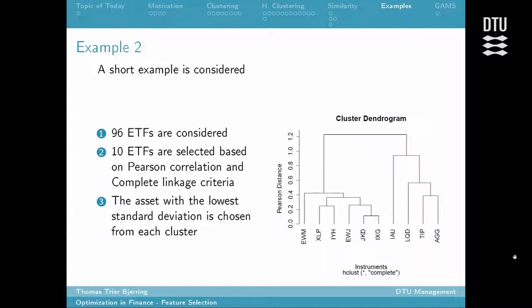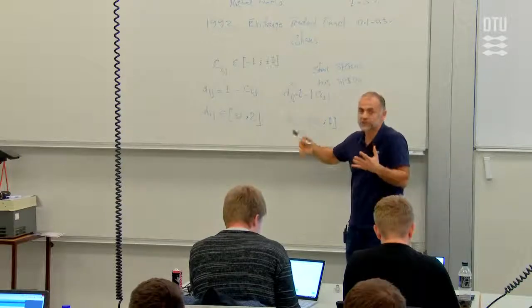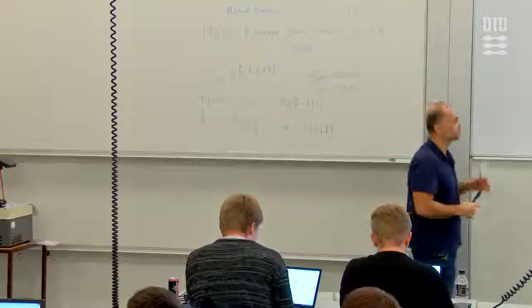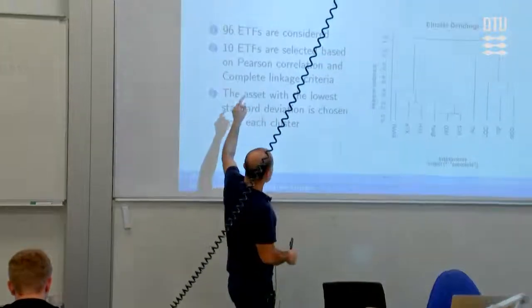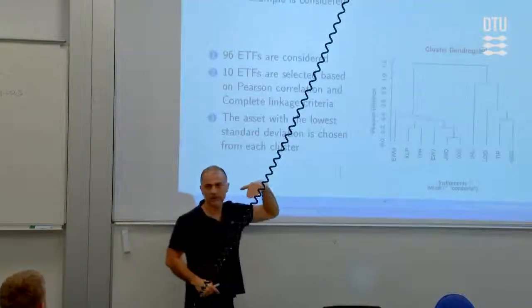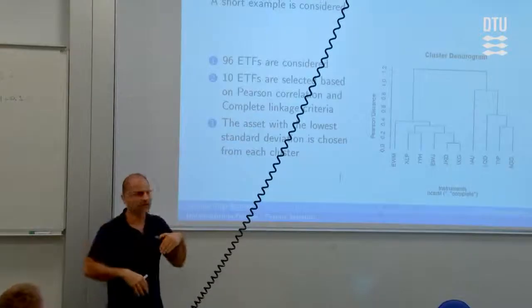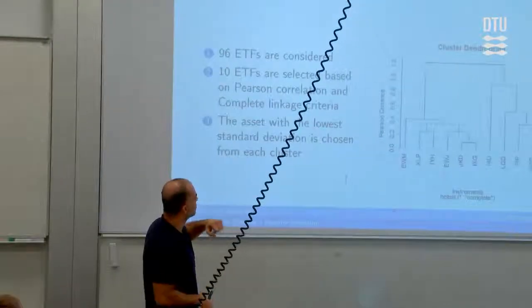So what you do with that is you use Pearson correlation to get the correlation matrix between the 96 ETFs, right? And then you will measure, and I'm actually not quite sure here which one of the two metrics are used, if it's this one or that one. You can use either of the two and see what the final result is going to look like. And then you will do a hierarchical clustering. You get your dendrogram, and you cut it at the point where there are 10 clusters, right? And then you will see which clusters are in there.